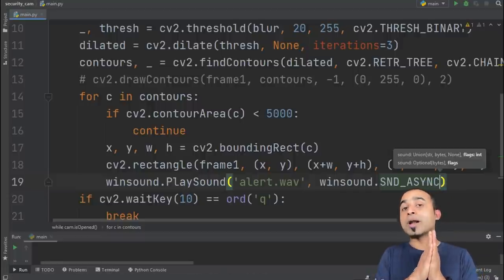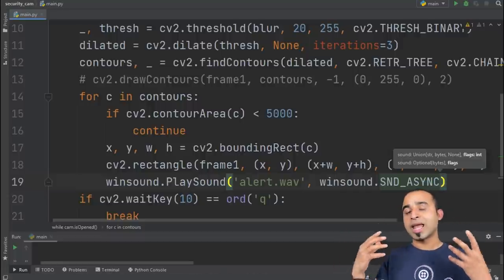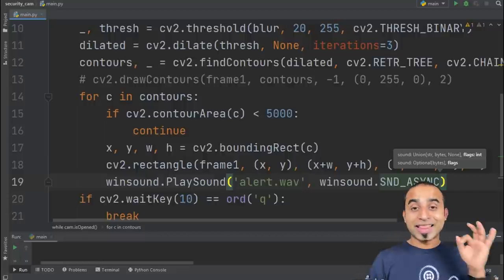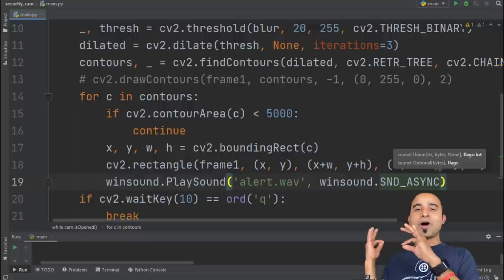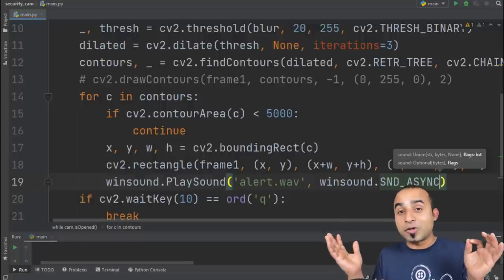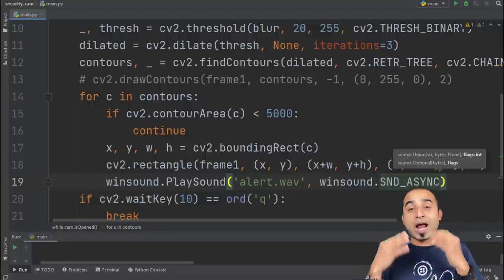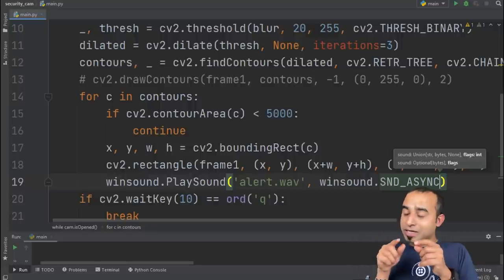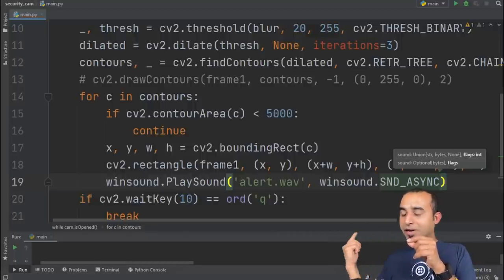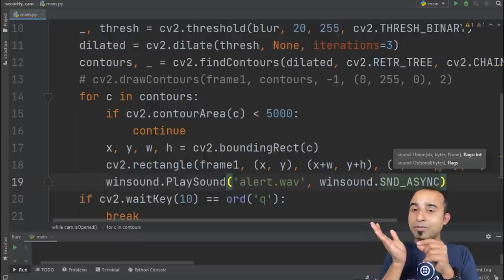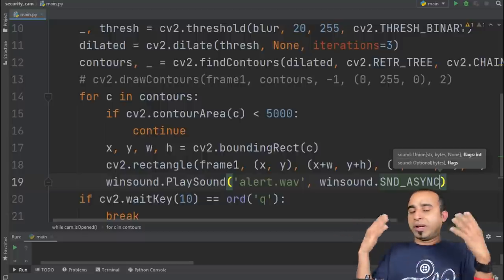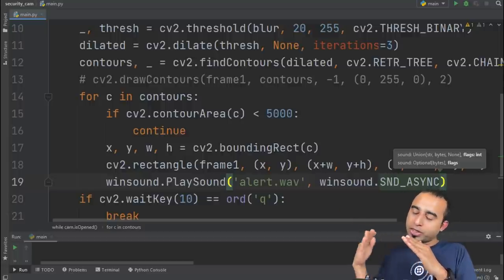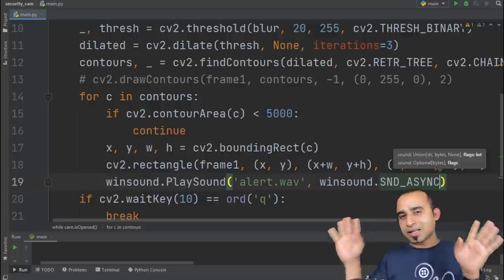That means you are playing the sound asynchronously. Asynchronously means something is happening on the side, you are not waiting for it. Think about it like your mom or your grandma. Let's say you are telling your grandma you are hungry, or your mom you are hungry, and you are still playing your video games on your phone. And while you keep doing your stuff, your mom is cooking, getting your food ready and then bringing it to the table. And then whenever the food is ready, you are eating, and you are not waiting for that task to be done. It's happening on the side, it's happening in parallel, something like this.